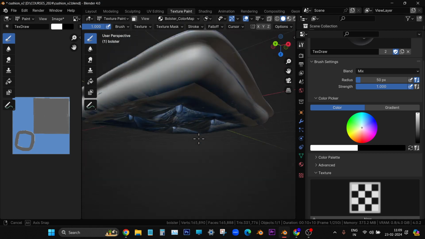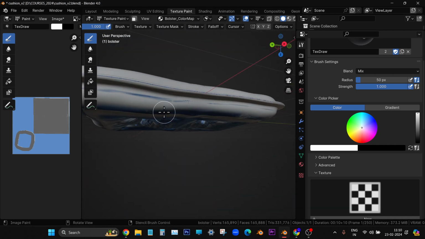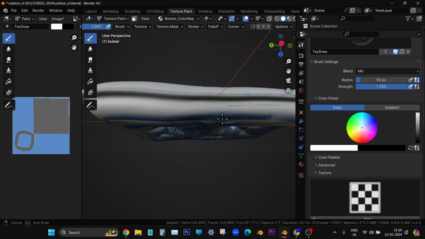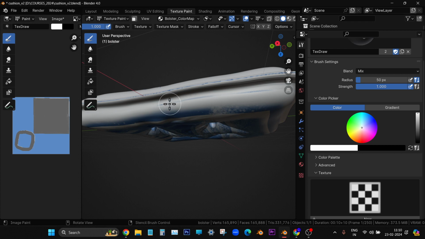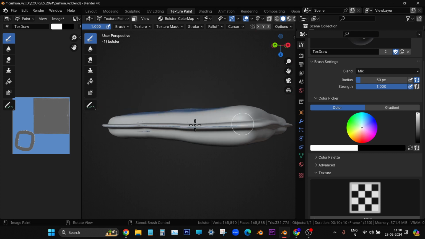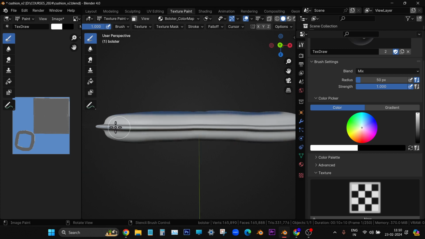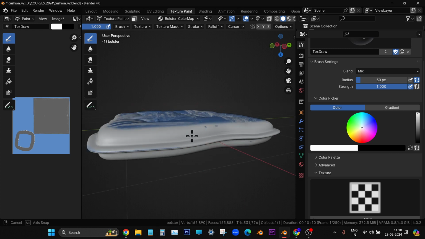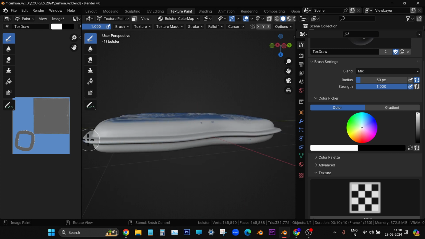So what we have to do is paint some places like this. In the next session we will be doing the same bolster and then UV unwrap.